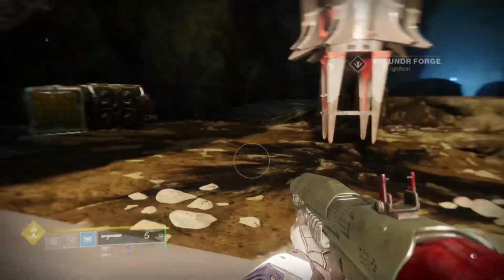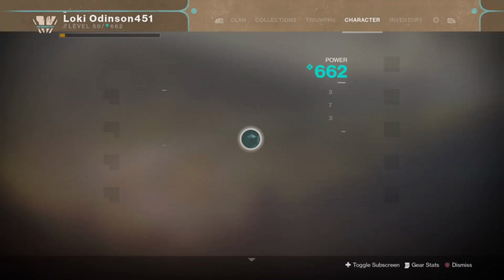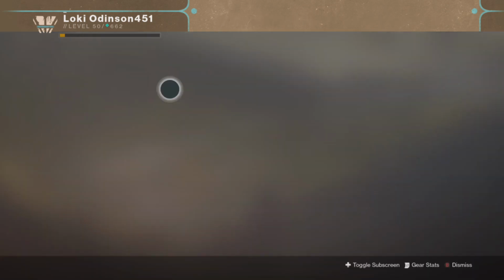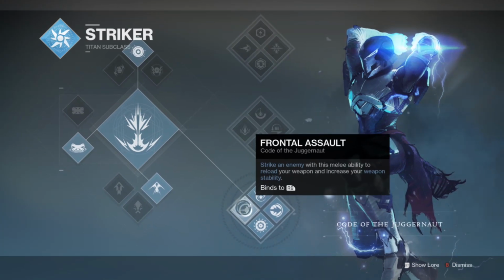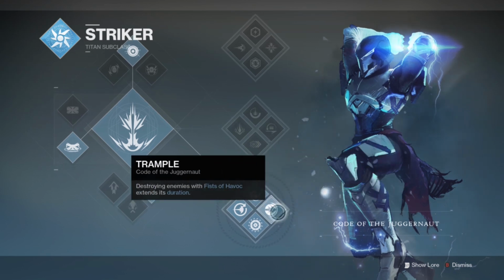I guess final note on this particular loadout is the super. This is good old Muggsy, my man. And the Striker Titan subclass that I'm using, known as Bottom Tree. Strike an enemy with this melee ability to reload your weapon and increase your weapon stability. So that's going to be handy. Melee kills immediately trigger health regeneration. Now that doesn't mean I get all of it back. It just means it's going to help speed up the process.